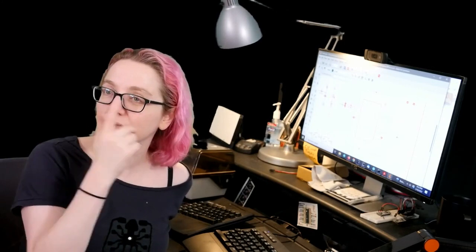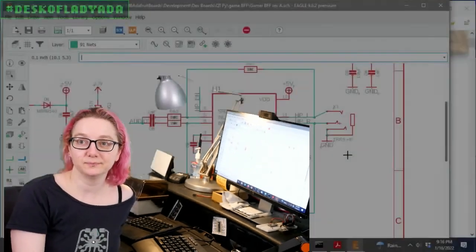This week, the great search is a capless stereo headphone amp that's very small, right? I want to optimize for board size on this design. So let's go to the computer and I'll show the schematic.